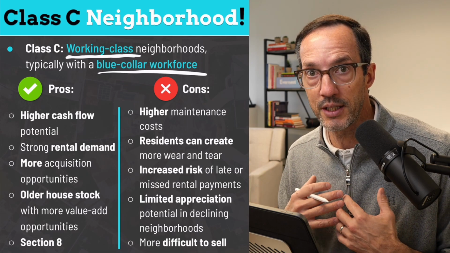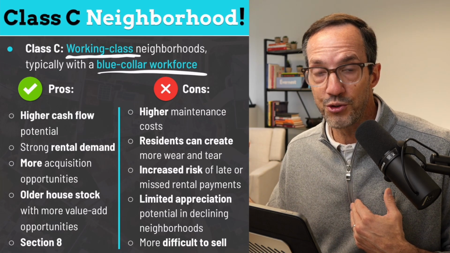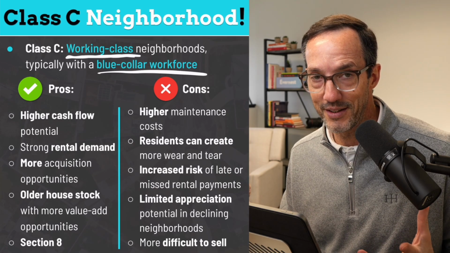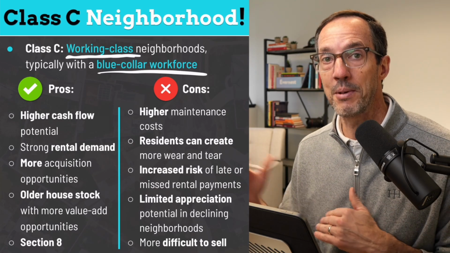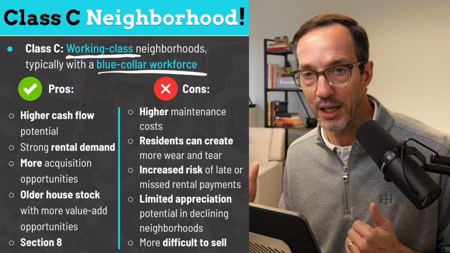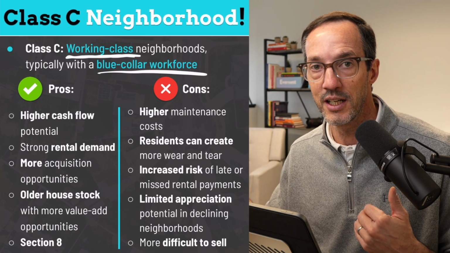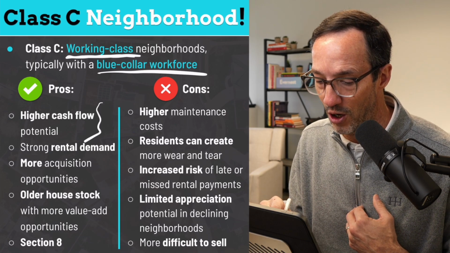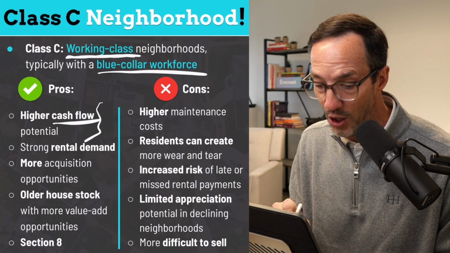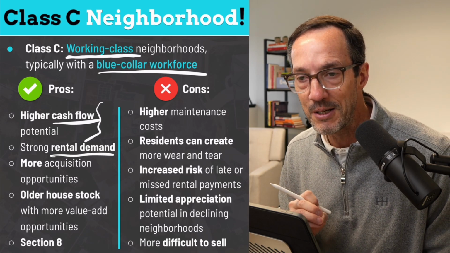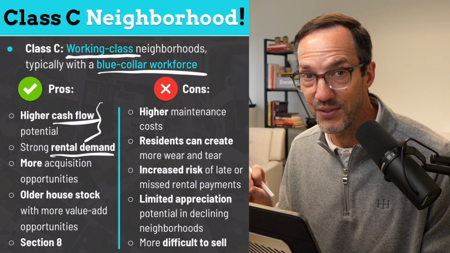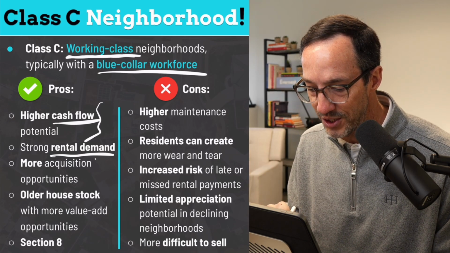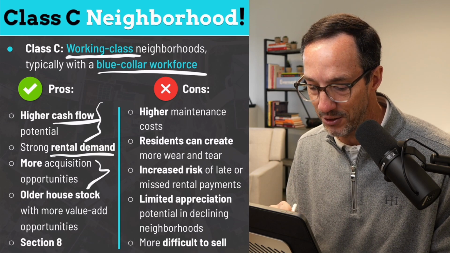They will stay in a property for a long time. I've had a property that was rented for 10 years in a C-class area. So, I mean, that's really what you want, right? There may be some deferred maintenance after that 10 years, but that 10 years of constant income is a great thing from a real estate standpoint. So we also know we have higher cash flow, strong rental demand. People are always looking to rent. This could be as high as 50 percent retail owners, 50 percent renting, more acquisition opportunities. There's going to be more opportunity to buy these properties.